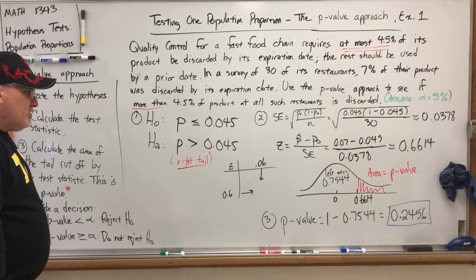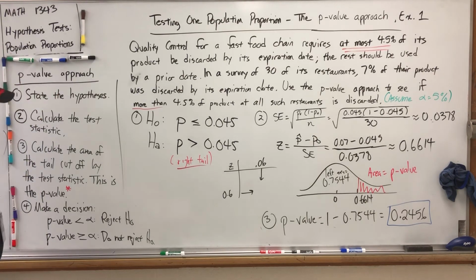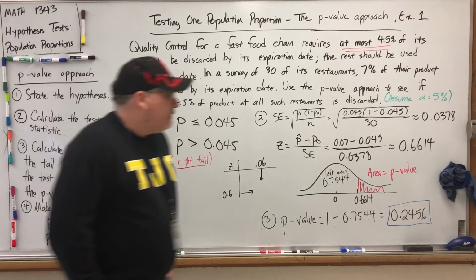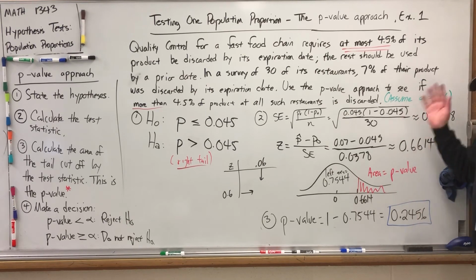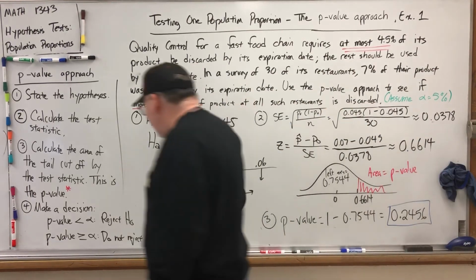But the reason we make our decision based on these p-values is, okay, we can tolerate something as long as its probability is at least 5%. Now, if something happens and it had a 10% chance of happening, we're okay with that. 10% of the time it would happen. But if your probability falls below this, that's too unlikely. Your original claim was wrong. Well, shoot, we had almost a 25% chance of expecting this to happen under these conditions. And that didn't pass our tolerable probability, our significance level.